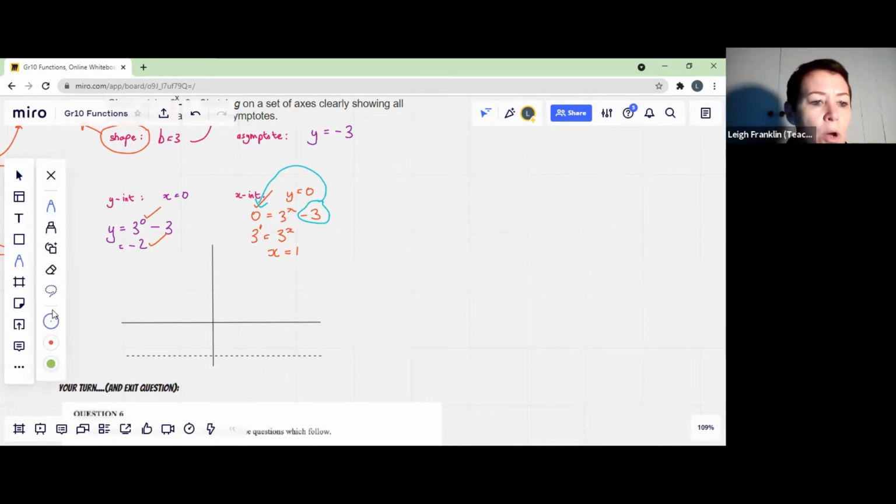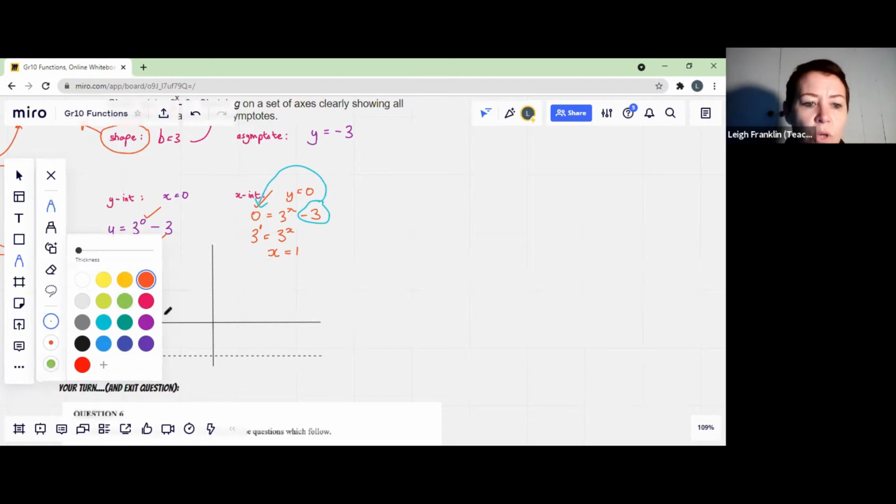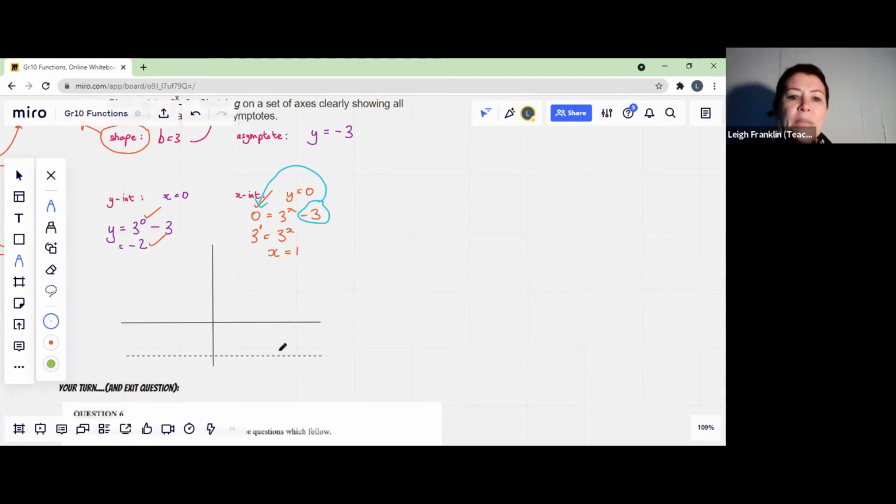No problem. Okay, the first thing that we want to do when we are sketching graphs that have asymptotes is draw and label the asymptote. So that's what this dashed line here is for. You have to label this line. It's the line y equals -3. If you don't write y equals -3 over here, then you've got to at least write -3 over there as well, in order to label it. So that's one of the expectations. I always label it as the line y equals -3.